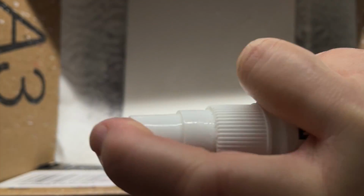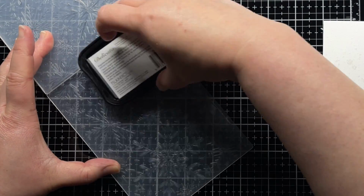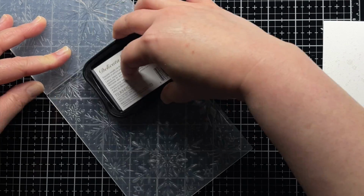Next, I place an A2 panel of white cardstock in my splatter box and spray both sides with water until it's well saturated. Then I spray one side of it with shimmer spray. I take a metallic silver ink pad and lightly rub it across the raised side of the embossing folder, covering the snowflakes.